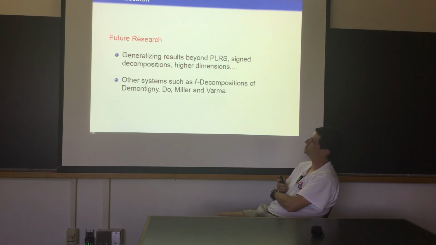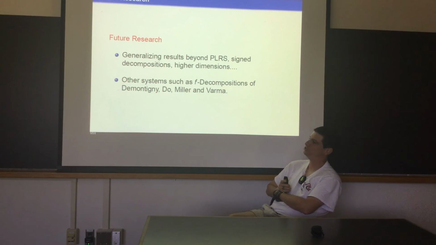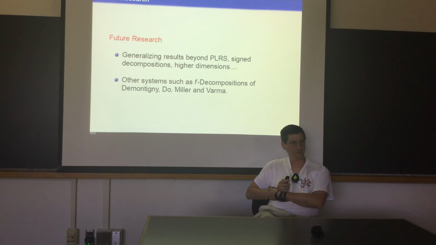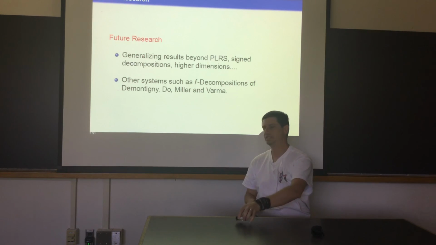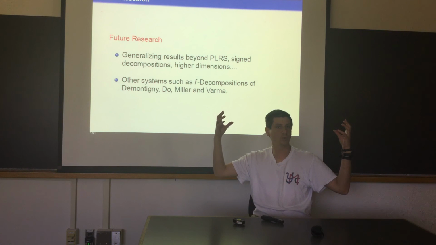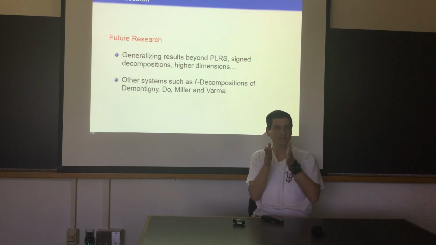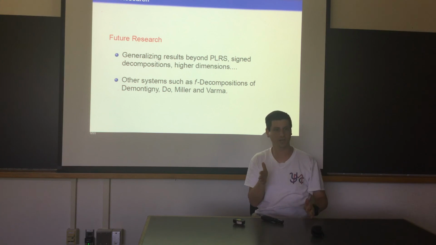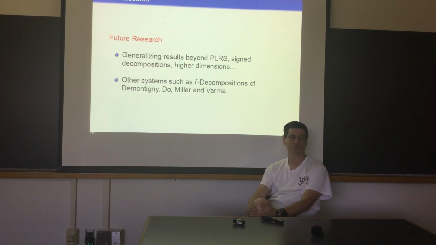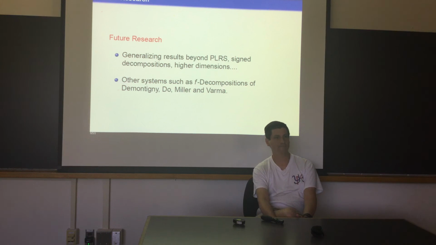Future work is, this is stuff I was talking to you about, generalizing to two-dimensional systems. I was talking a little bit about, last time you could look at the Fibonacci quilt as a one-dimensional problem. And you could just say, I can't use 1 immediately before, or 2 immediately, but 2 immediately before is fine, 3 and 4 immediately before are not fine, and then anything beyond that is fine. So we call these F decompositions, where for each number n, F_n tells you which elements are not accessible.